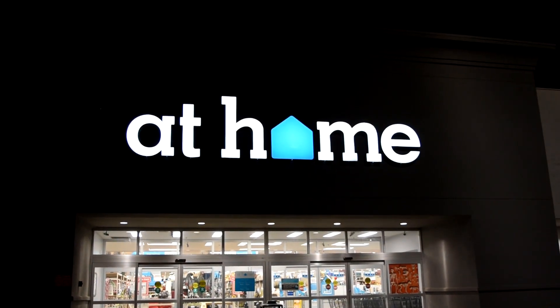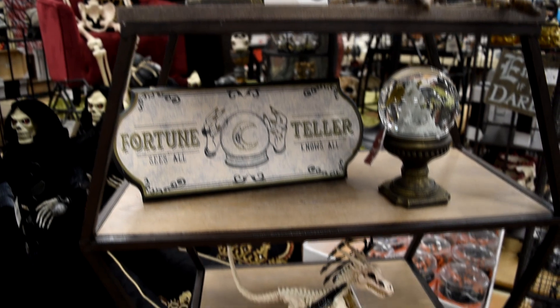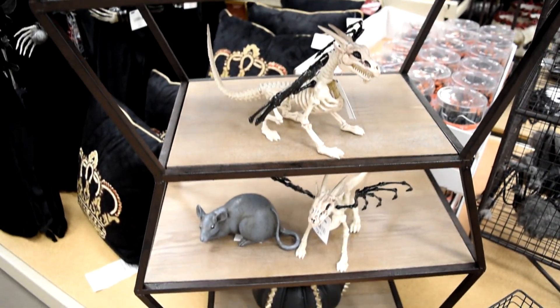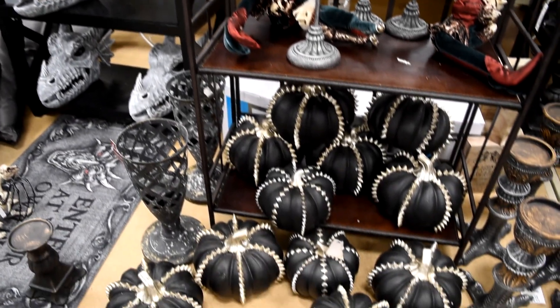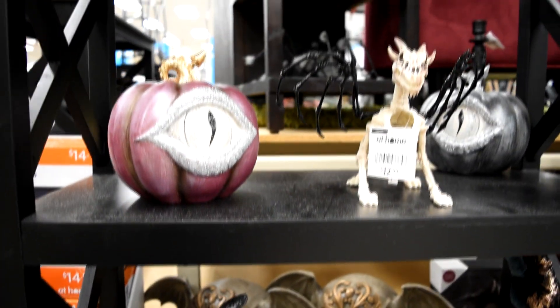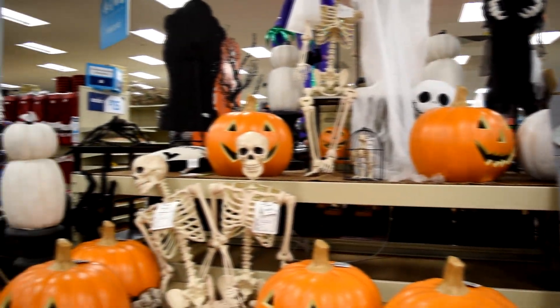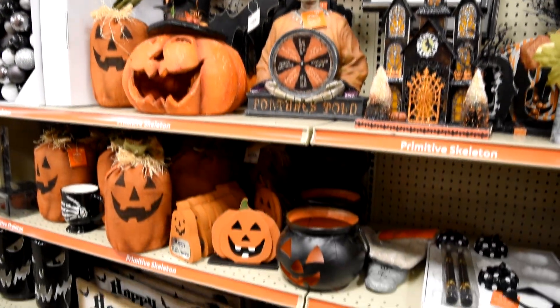While I was in Colorado, I went and visited an At-Home store and it was pretty cool. I wish we had At-Home here. There were things I wanted, but it was too big for me to carry back to Oregon from Colorado. At-Home to me is like the HomeGoods version of Lowe's or Home Depot — it was huge in there. I was very surprised. I didn't realize At-Home was such a big store, so here's that footage. Very, very cool stuff.